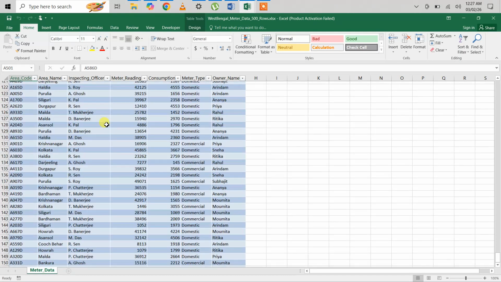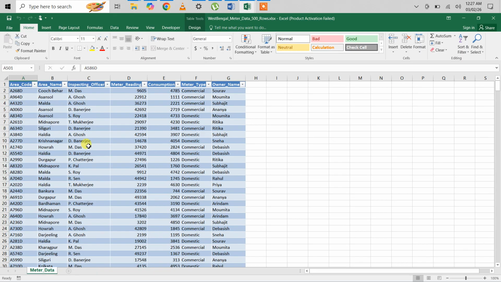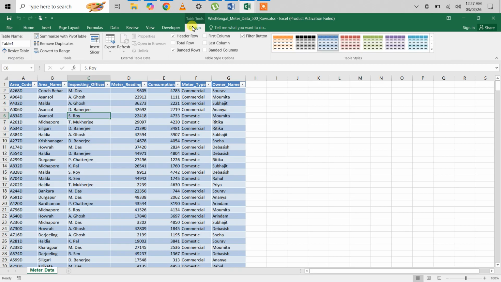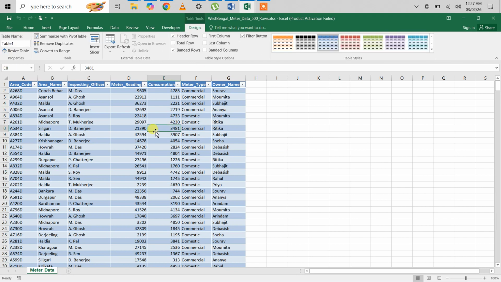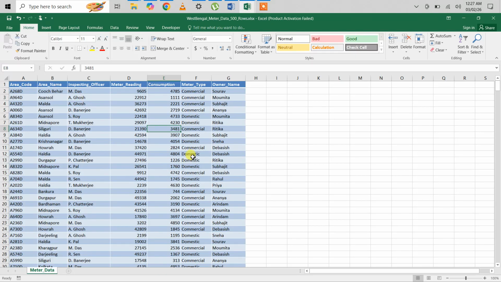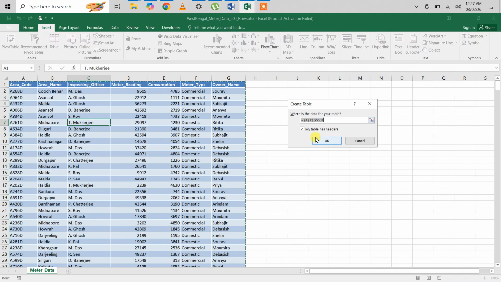First of all, you need to convert this data to a table. Let me click on any cell and go to the Design tab. Notice that when I click outside of the table, this Design tab won't appear. It only appears when I am clicking inside the table, so that's a contextual tab. From here I can click Convert to Range, and this is how the raw data was. What I simply did was go to Insert and convert this data to a table, making sure that my table has headers, so that Excel doesn't forcefully apply some column headings to the data I am working on.